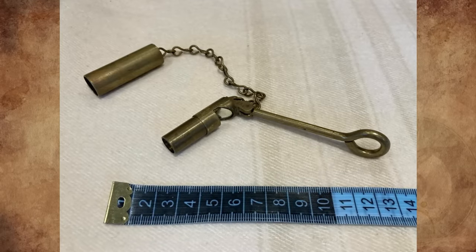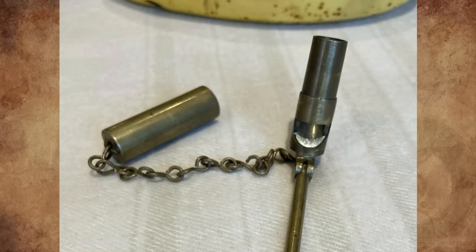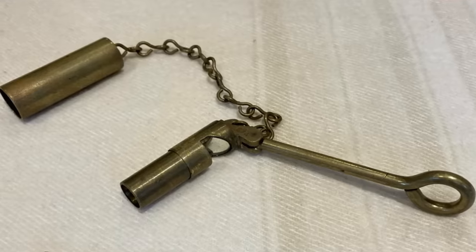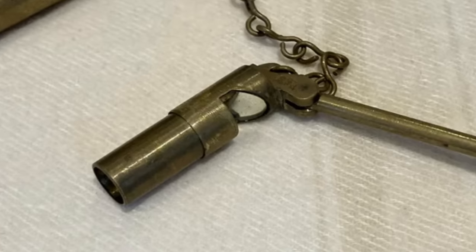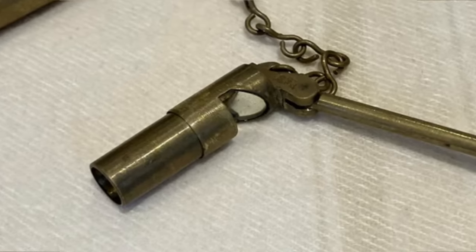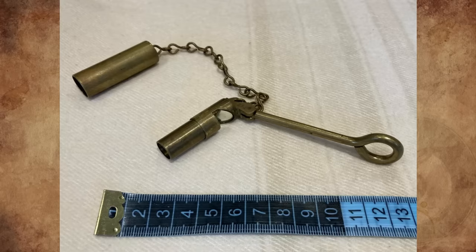What is this brass periscopic item, possibly dating from World War II British army, but I'm not sure about its function? About 12 centimeters long when fully extended, it has a mirror inside that acts like a little periscope, maybe for looking into something. It's not very heavy or big. It also has a chain and fastener. Any ideas?